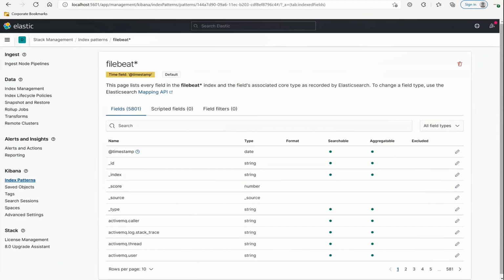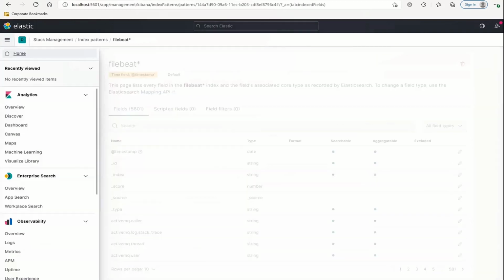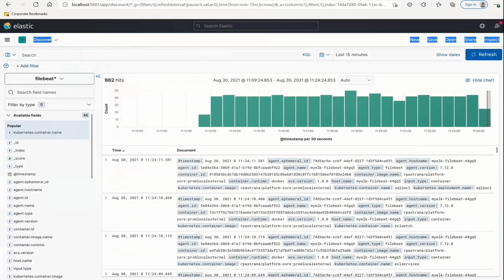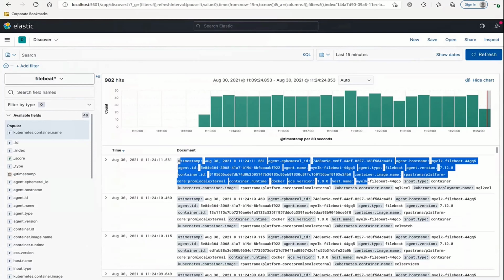From the main menu, choose Discover. The Discover section displays the available data for a given time frame and exposes mechanisms to help us focus on the information we're interested in. By default, the log entry documents and all of their associated metadata is displayed. The first thing we might want to do is refine our view to display the actual log entry message only. This means we'll find the field named message and add it to our view.